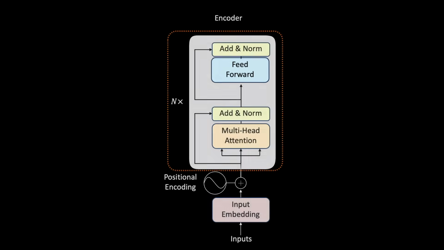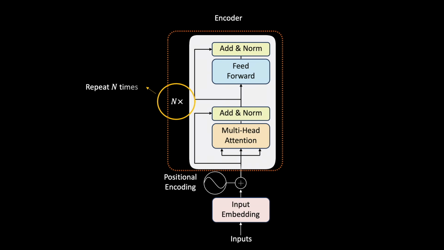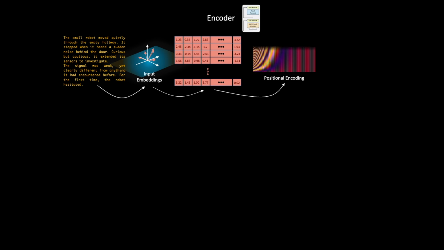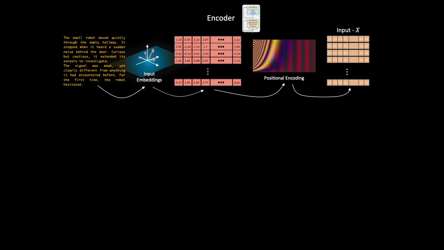That covers the internal mechanism of a single encoder block. However, as you can see in the architecture, the transformer uses a stack of n identical encoder blocks. In the original paper, the authors suggested using 6 layers. Let's do a quick recap of the entire encoding procedure. We start with our raw input tokens, transform them into word embeddings, and add the positional encoding vectors to create the initial input for the encoder.